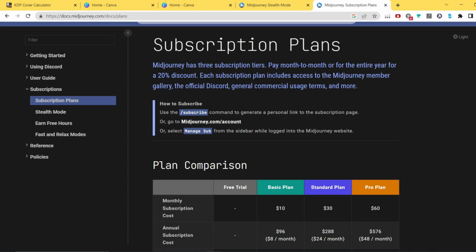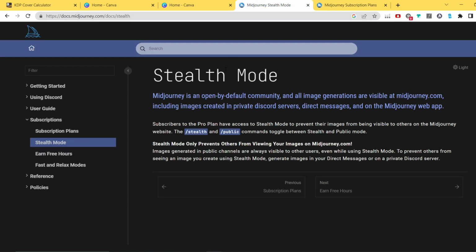And one thing I just need to add on top of it is that there is something called stealth mode. I don't know if I read it correctly, but anyway, it enables you to have your graphic only for you, so you can generate your graphics privately.